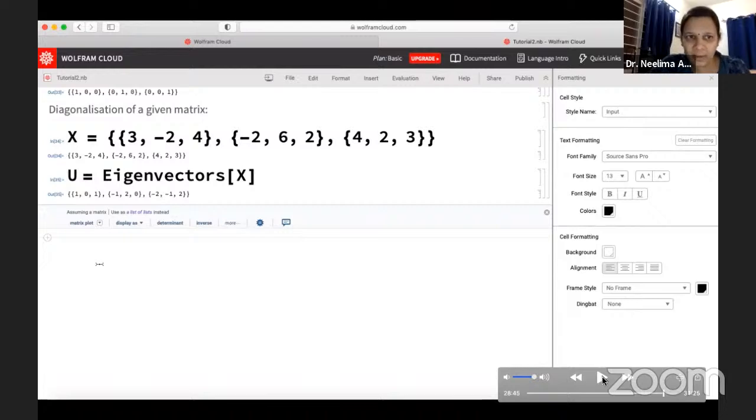Now I will check, by writing U X U inverse, whether I get a diagonal matrix or not. The final result should be diagonal. I should get only the entries on the diagonal. So for that I require the inverse of U, which you all might have learned in your mathematics course, and it's very easy to check also.